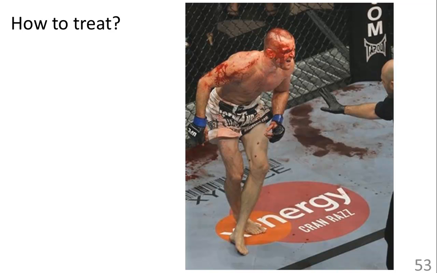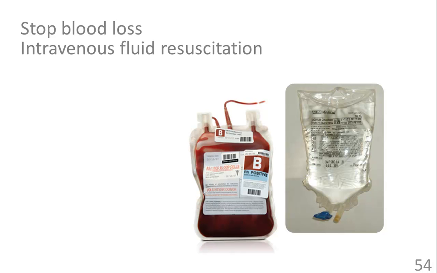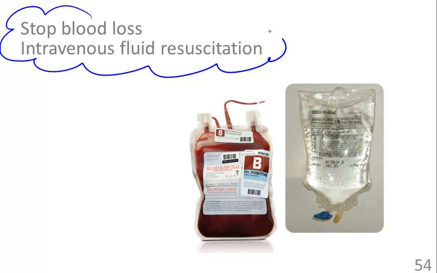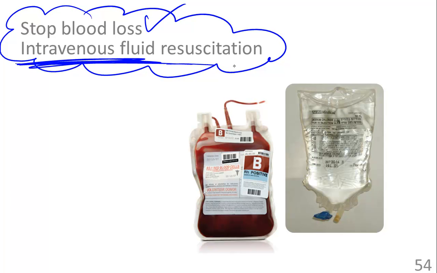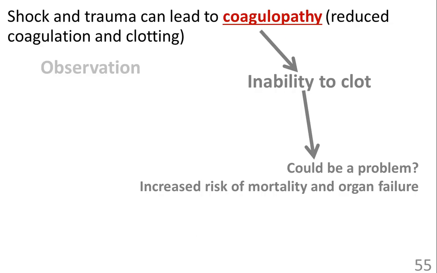All right, real quick, and again, I would encourage you to check out UpToDate. It had a nice article on how you treat shock, and shock related to trauma. And the main thing that we've been talking about here would really just be to stop the blood loss as far as hypovolemic shock, and of course intravenous fluid resuscitation, so either plasma or blood to correct the loss of blood.